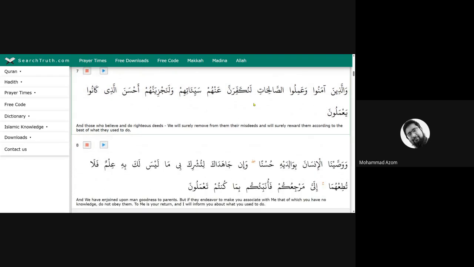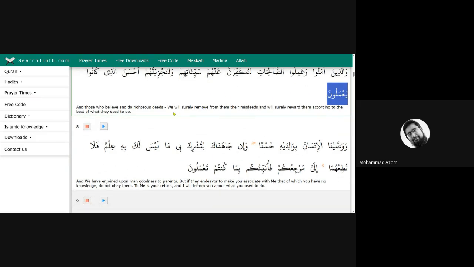Okay, let's do this one. You don't know this one yet. Sayyati. Of course, you know a few of them. I'm just trying to find the one that we did today. What does this mean? What does kanu mean? What is the inside pronoun of kanu here? They were, they have been. So yamaluna means they have been doing this. They used to do this. And the translation is also correct. They used to do it, which means the same thing.